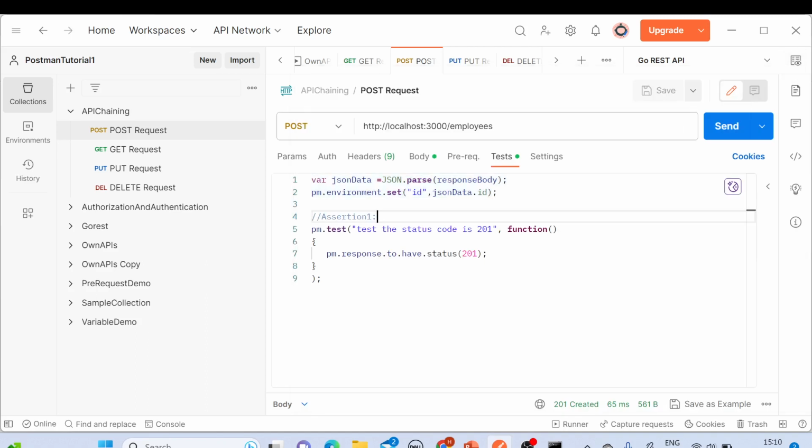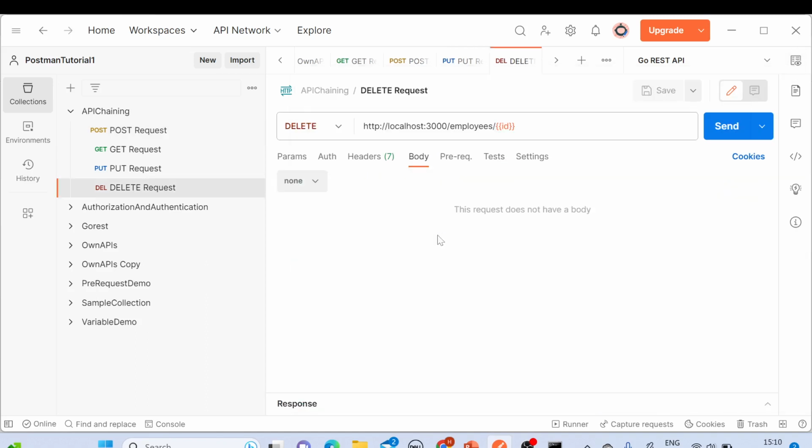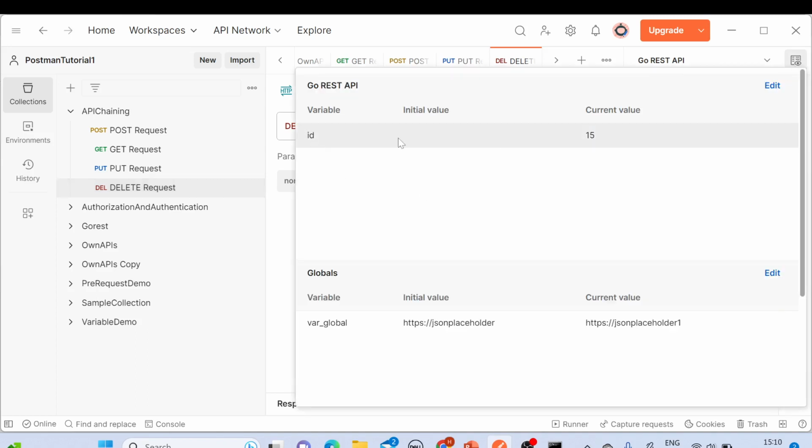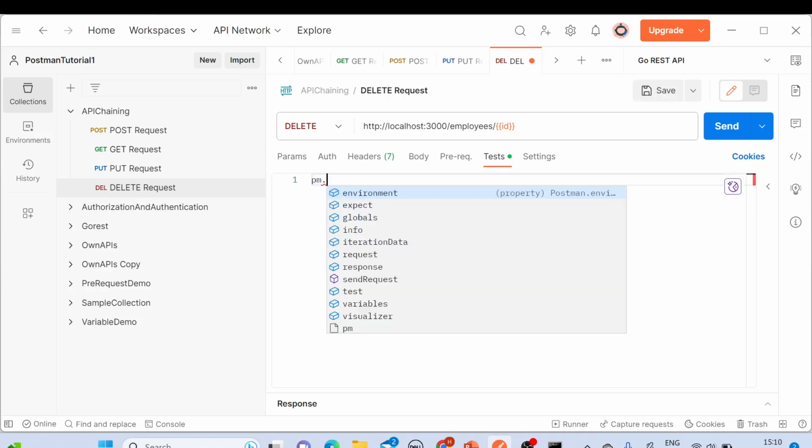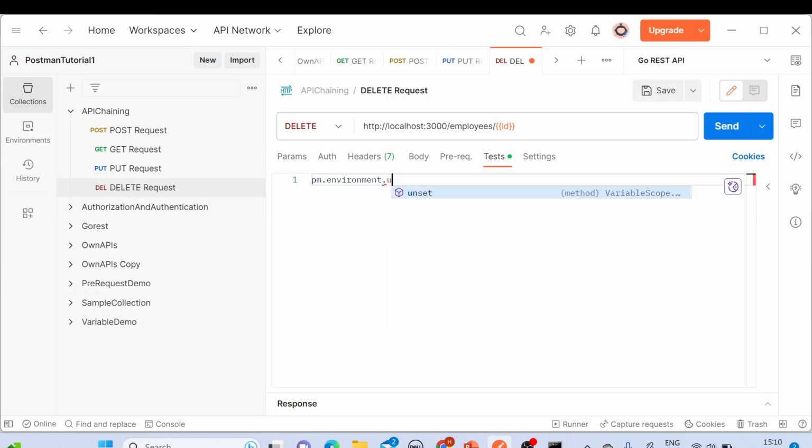Now let's do one more thing. In the delete request, how to delete that ID. Here you can see we have created the ID, this environment variable, right? So how to delete this? That also we have seen in earlier classes, earlier videos which we have created. Just come to the test tab in the delete request and simply write pm.environment.unset.